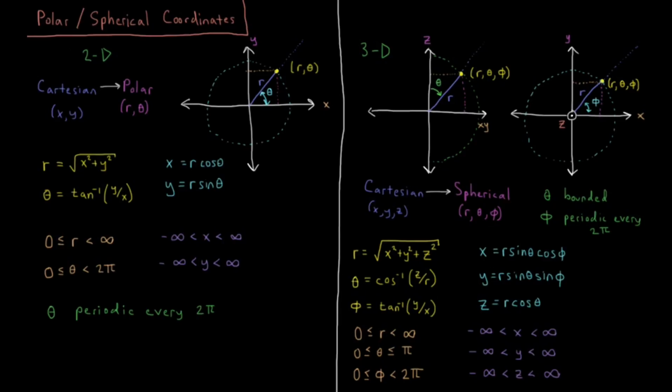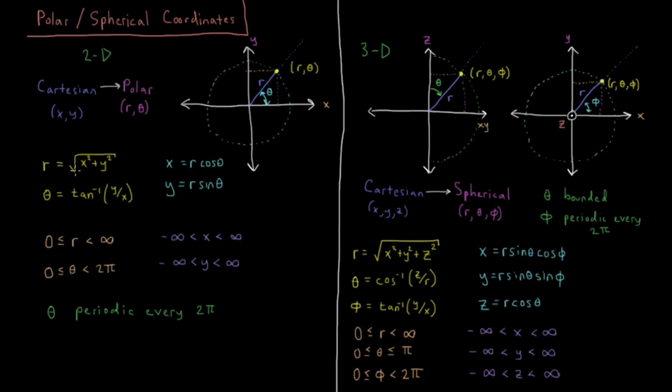This video will be a review of two-dimensional polar and three-dimensional spherical polar coordinate systems. In two dimensions, we're very familiar with an x versus y graph, a standard two-dimensional graph for a two-dimensional point. So we can characterize a point in two dimensions by its x and its y coordinates in Cartesian, or alternatively, as mentioned in the previous trigonometry video, we can represent that in polar coordinates in terms of distance to the origin r and angle from the positive x-axis theta.